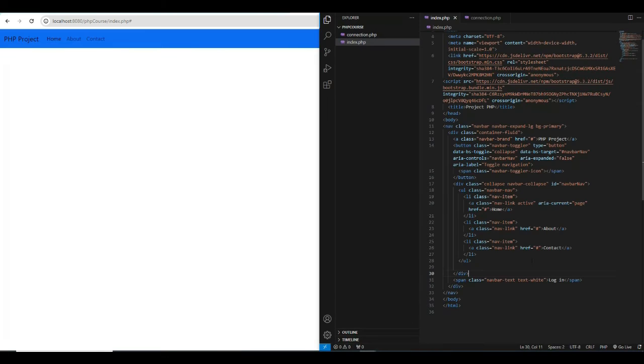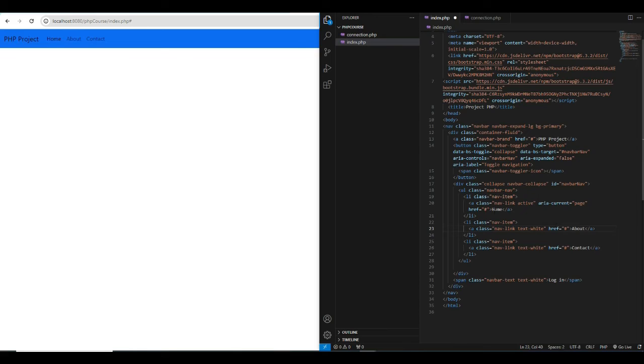And then for the text, since the text is not white, we're going to give a class to all these anchor elements and tell them that this text should be white. This one also, the about: text-white.